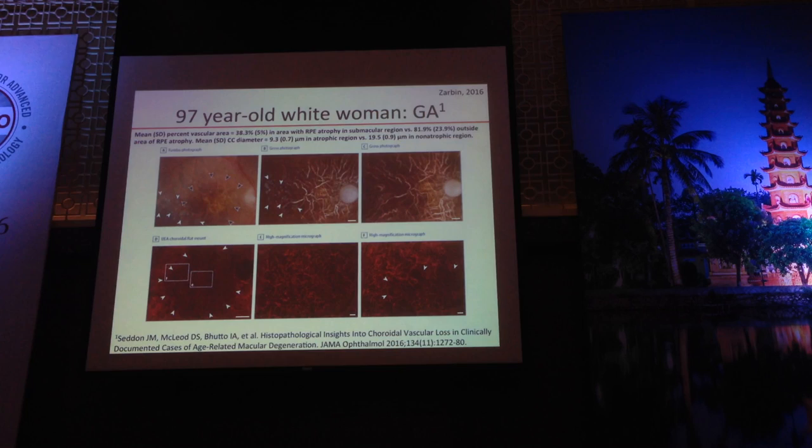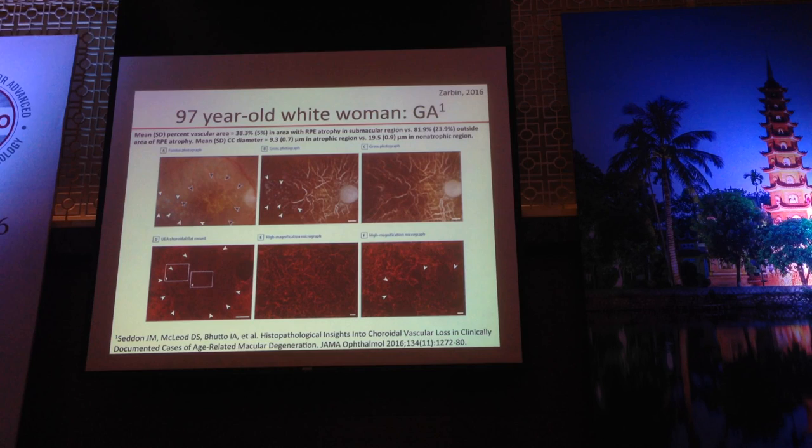Looking at the anatomy of geographic atrophy, this is the same set of studies as before, where we have a fundus photograph, a postmortem eye, and then the eye with the retina removed. And then looking at the eye with the retina removed, using special stains to look at the choroid. If we look inside the area of geographic atrophy, you can see that there are many open spaces. The lumen diameter of the choroid capillaries is very narrow, and the surface area covered by the choroid capillaries is very low. And if we look at the edge of atrophy, we can see that just on the other side, there's a more normal, although not quite normal, appearance of the choroid.